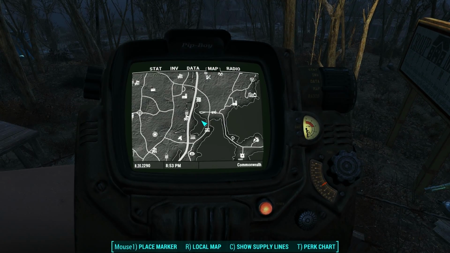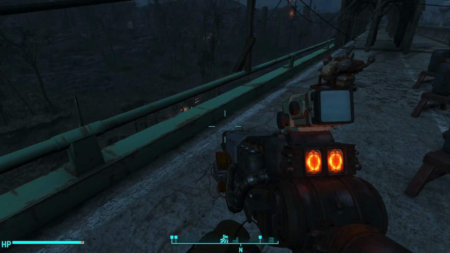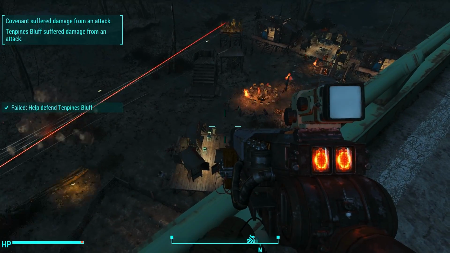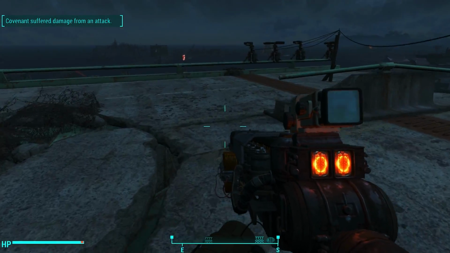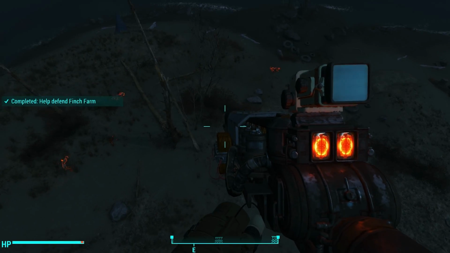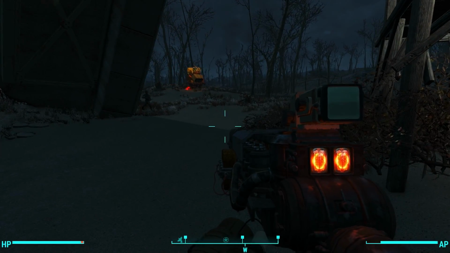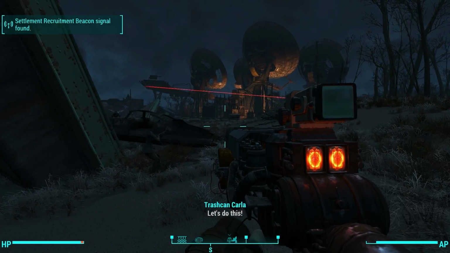And the next closest one is Finch Farm. Okay, here we are on top of the overpass. Whoa, and the bodies are flying. Look, I've already failed 2. I failed at 10 Pines Bluff and Covenant, but there, I succeeded at Finch Farm. Well, let's see if we can get to another one before we fail that as well. Let's do this.